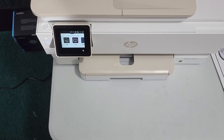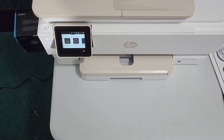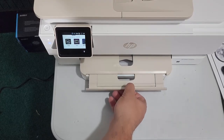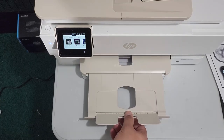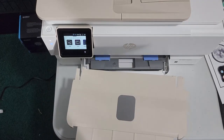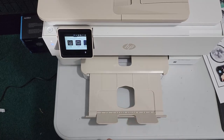Now we get to a section that I had to actually record twice, and we'll get into why after I talk about what I initially wanted to cover. That was some of the things I don't like about this particular printer, starting with the paper catching tray here. As you can see, it slides out and kind of snaps into place when it gets to the end — peach keen, jelly bean, all fine. However, it also pulls out all the way, and when it does it just kind of slides right back in there. It's not that big of a deal, not particularly difficult to work with, but it's kind of a pain when you're trying to only slide out the tray and that happens.